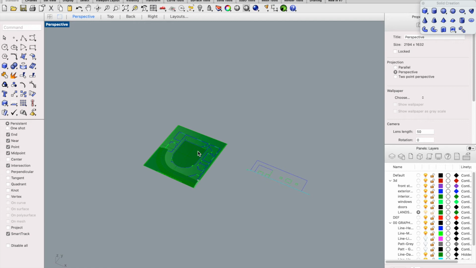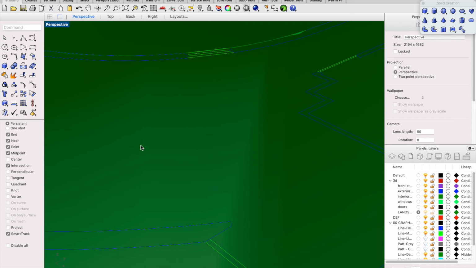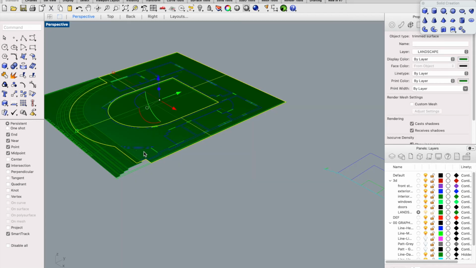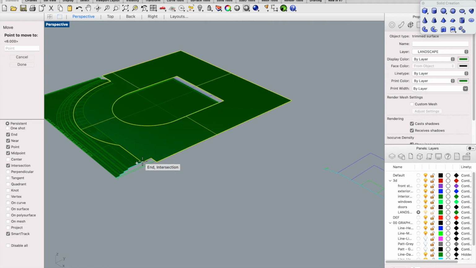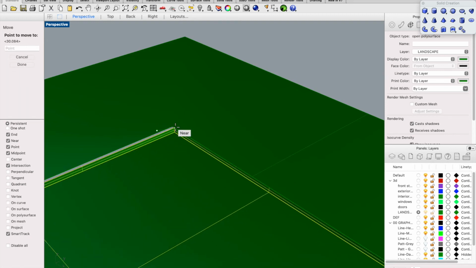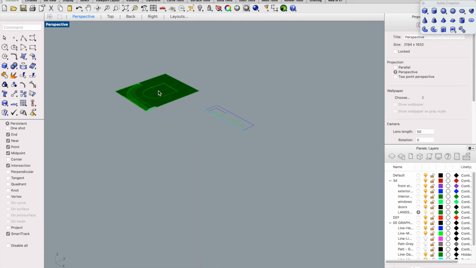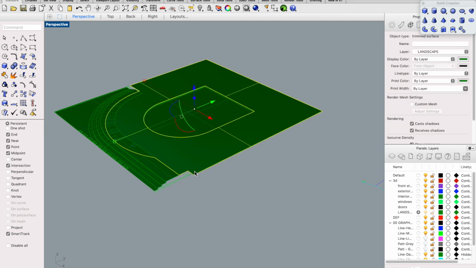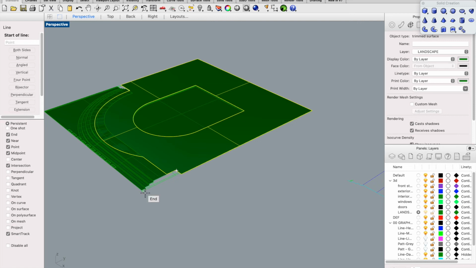So let's show, and then let's go look in perspective so that we can get everything lined up. Move, and I know this should line up with this, and then this should line up with this. We have this, and it looks like I might have made a mistake. So let's do the line, because for here I went to the end of the stairs. But we could probably fix that.